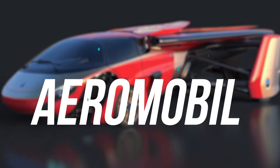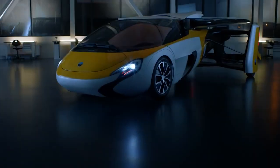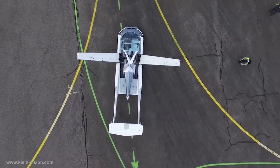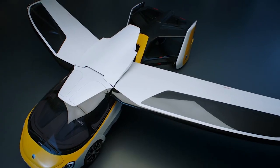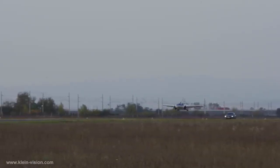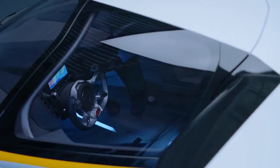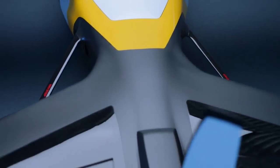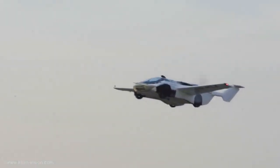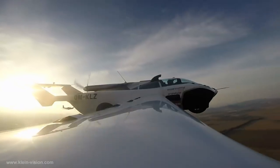Number 1: Aeromobile. Presenting the only car that can transform into a plane with the click of a button. The company behind this vehicle is from Slovakia, and they say the car will be available for the global market in 2023 — just two more years and you can have a car that unfolds and takes flight. The empty weight is 1,300 pounds and it can sit two passengers including the pilot. It has two engines: one driving with wheels and the other with a propeller. Maximum flying speed is 120 miles an hour, maximum road speed is 100 miles an hour, and the range goes from 430 miles flying to 544 miles while driving.